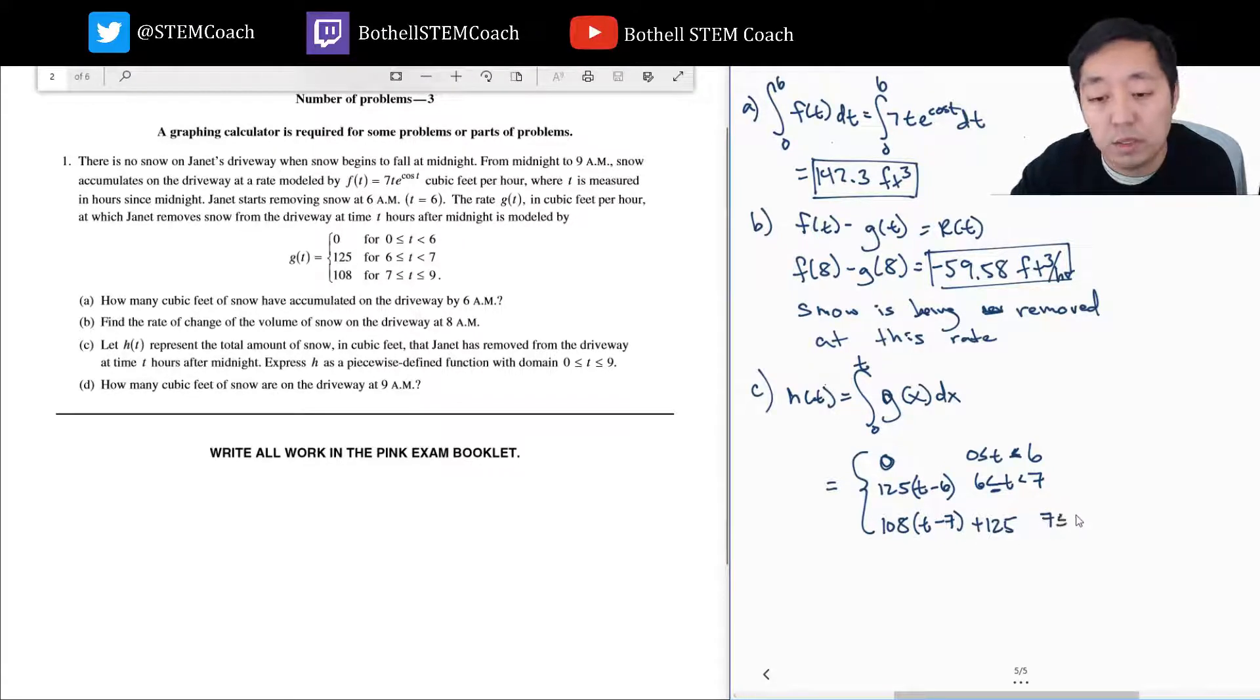I do the t minus 7 because this is the rate, but the first hour she's already removed 125, so I'm going to add 125 for 7 less than or equal to t less than or equal to 9. This is a trick for creating linear functions, because I know when I expand this out, this will be a line and it has a slope of 108, so the derivative of this is 108. It definitely meets that requirement, and I just need to know it meets the boundary conditions - that is, at 7 I need to be exactly whatever this amount was, which is 125. So when I plug in 7, I get 125. It knows the slope, I have a point - that would be enough.